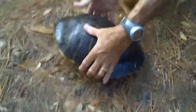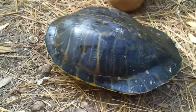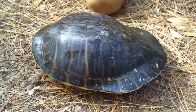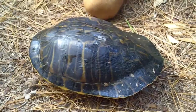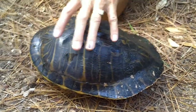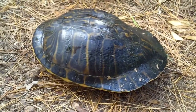Yeah, this would be caved in on the plastron if it were a male, for mounting the female. And that's a box turtle? I don't think that's a box turtle. I think they're boxier. Anybody know their turtles? I think it might be a snapping turtle. When a box turtle pulls in, it's completely enclosed. And it's a much more boxy shell, and they're not typically that big.